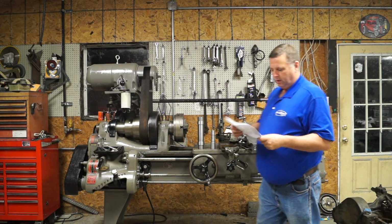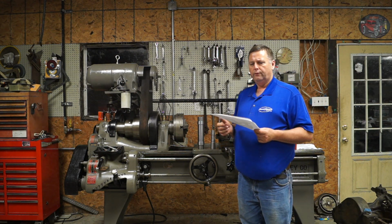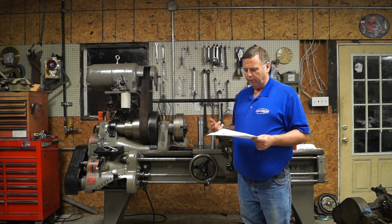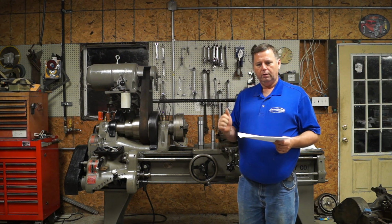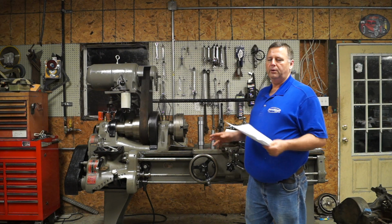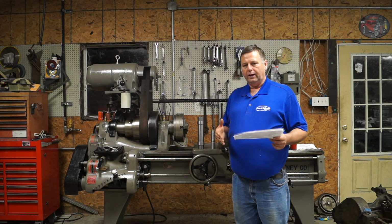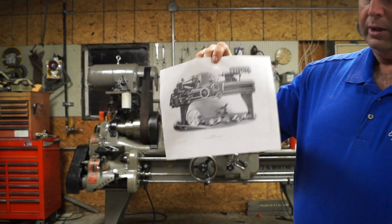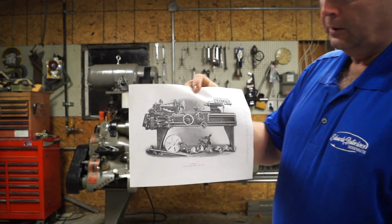Okay, the next sketch I have of this lathe, and I do have it with me. Let's see. This came out of a book online that I got from, I think it was off Practical Machinist, and then there was a link I found to a library out in California. Anyway, inside the book, flip over a couple of pages, there's a date stamp, 1912. So I'm assuming this is either 1912, 1911, somewhere in there. That book was entered into that library in 1912. This is the picture from that catalog, the Pratt and Whitney catalog, and I think it's called Precision Machine Tools or Precision Tools. But anyway, if you notice, there is no rod.